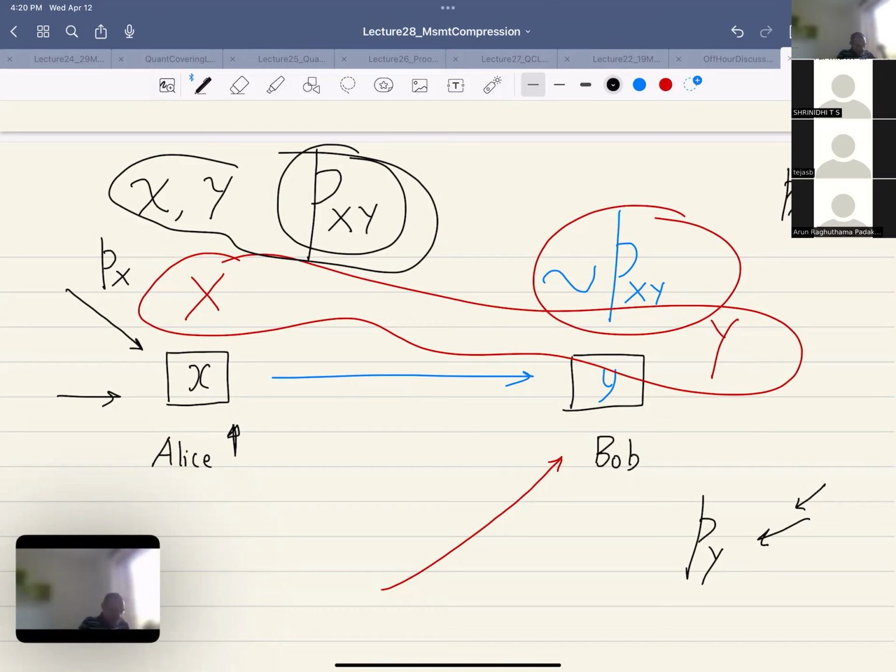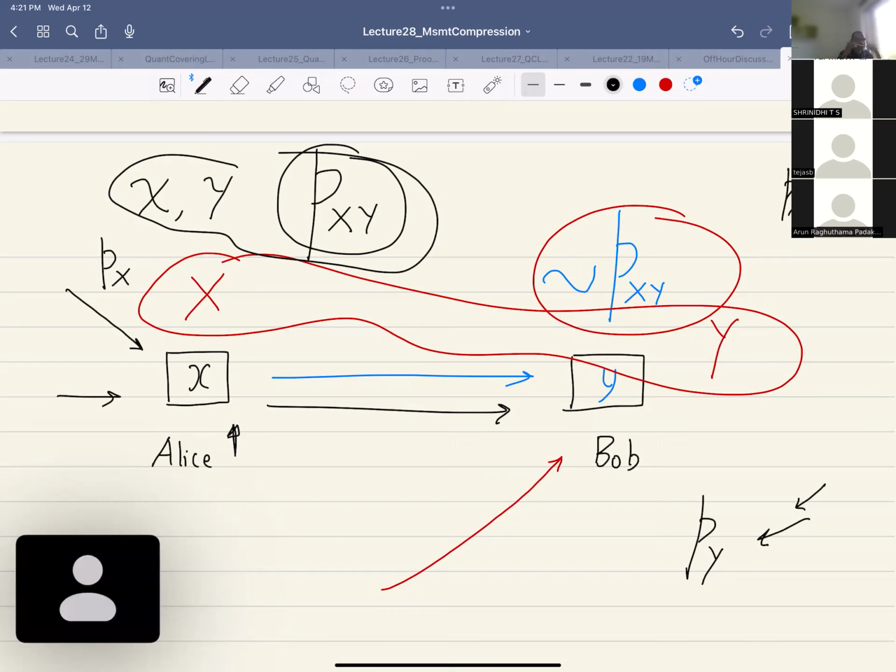If nature had put X and Y together into Alice and Bob's registers, they wouldn't have worried. But now nature is cutting off the link to Bob, and you want to simulate what nature would be giving. Again, it's random. So how much information should Alice send to Bob so that he can end up pulling out a Y, so that if there is a universal person looking at both X and Y, it's as though nature has put X and Y into Alice and Bob's registers? Do you get the problem?